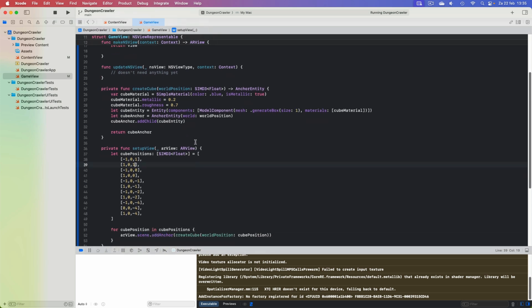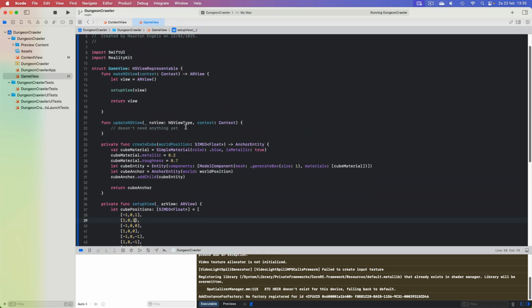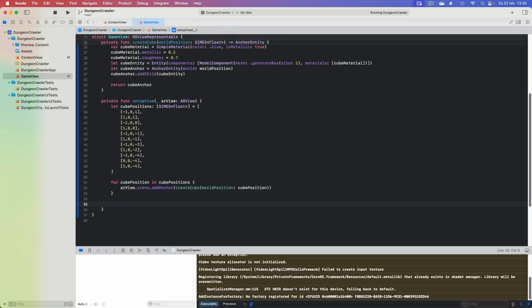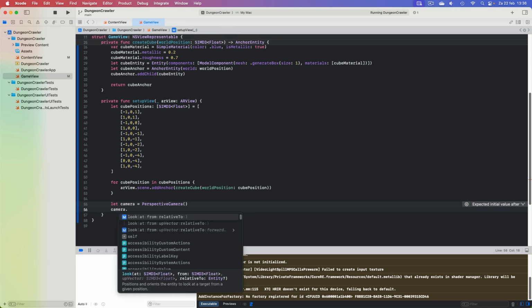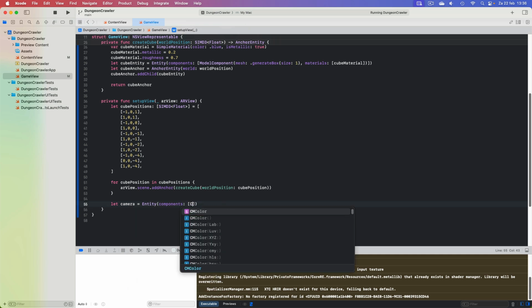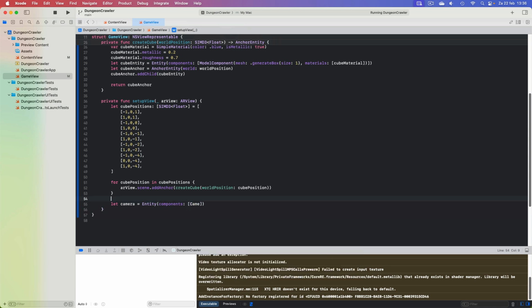What I notice is that the camera isn't exactly where I expected, so I want to add a camera as well. And to do that we need a camera. So it now has one at a sort of default position. I'll create a default perspective camera. We need an entity with a component. Let's see what the camera exactly returns. Oh.